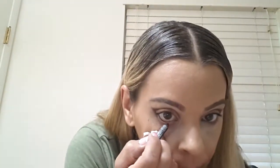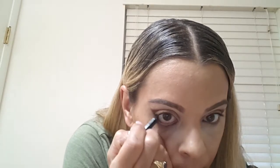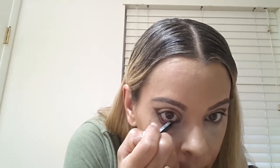Okay, we're almost done. And I do this with my finger so it doesn't transfer, just in case it does. Alright, NYX Slide On Glide On Definitely Turn On in Jet Black. This is the best eyeliner for the waterline. It goes on so easy. Okay. And we're done. Now I'm just going to set my face with the Tatcha.